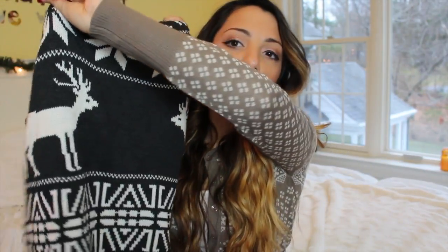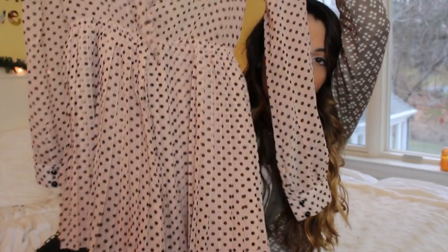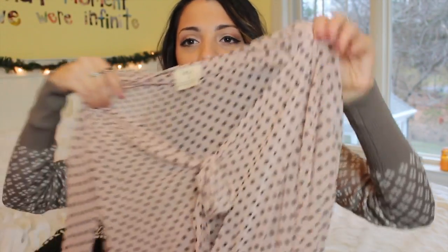I also showed this in my holiday must-haves, but if you didn't see that: this is my reindeer cardigan sweater from Forever 21. I'm actually wearing my reindeer cardigan from Cotton On right now, which is another favorite — I can't hold it up since I'm wearing it. My last fashion favorite is a dress I wore yesterday to my cousin's baptism. Let me tie the bow because it'll look way cuter. It looks very vintage — I wore it with fishnet stockings and nude pumps. It's a very light pink, almost nude, with dark brownish-black polka dots all over it. I love it for the fall. I got it at Urban Outfitters.